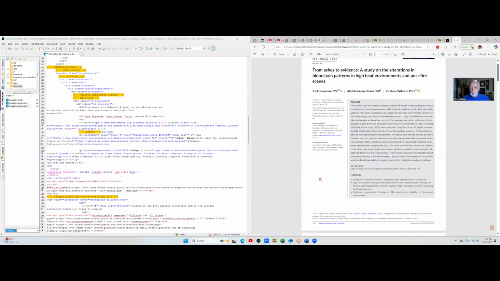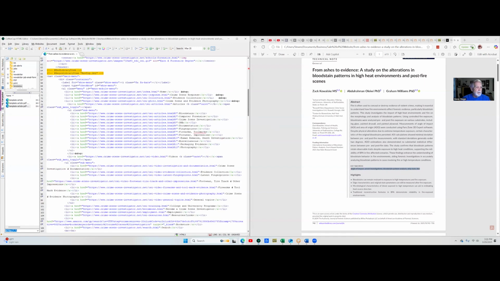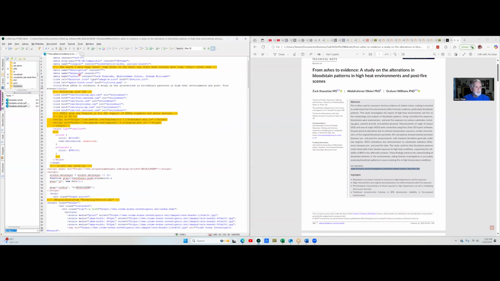All right, so now another thing that some of these PDFs will have are keywords. You see right here, they have keywords: angle of impact, arson investigation, bloodstain pattern analysis, drip staining, and fire. I'm going to copy those. And at the top in the metadata areas, it also has meta name equals keywords. So I'm just going to go ahead and put that right there. And some browsers will actually search using the keywords. They'll allow you as a consumer, when you search, they'll key in on some of these keywords. Now, not all articles will have the keywords. I'm not really certain that they're used much at all, so I don't make them myself, but if they are there, I will go ahead and put them on the page.